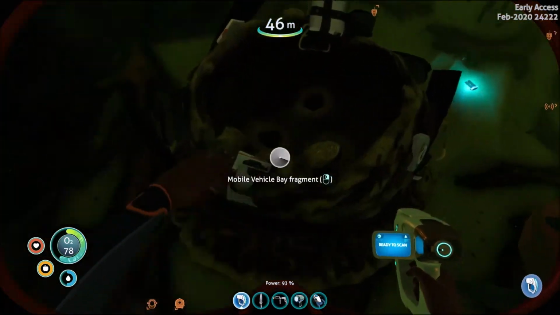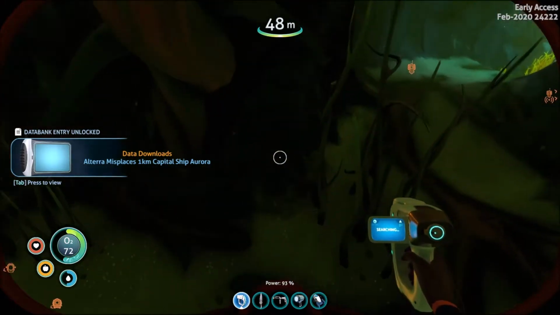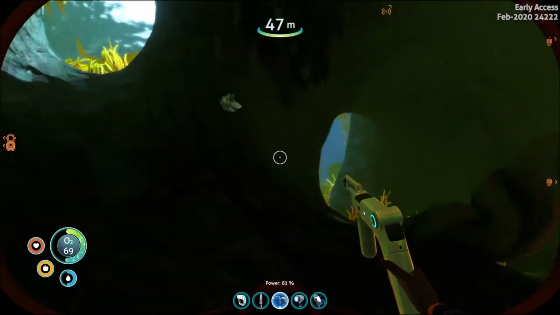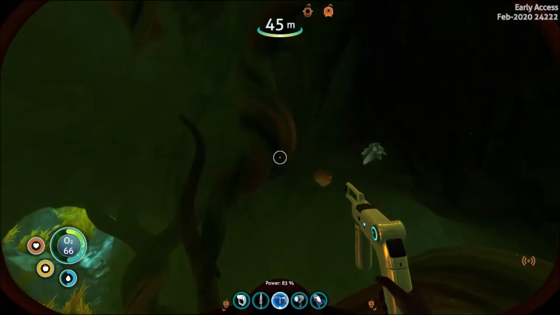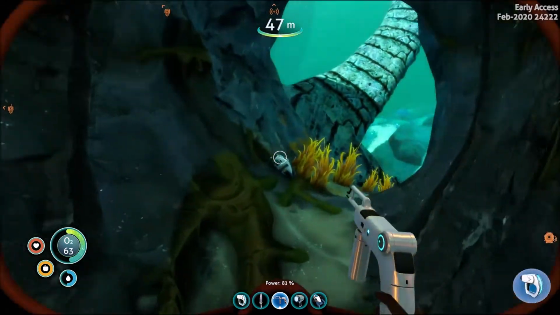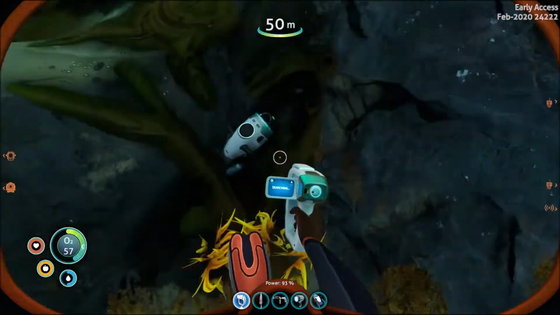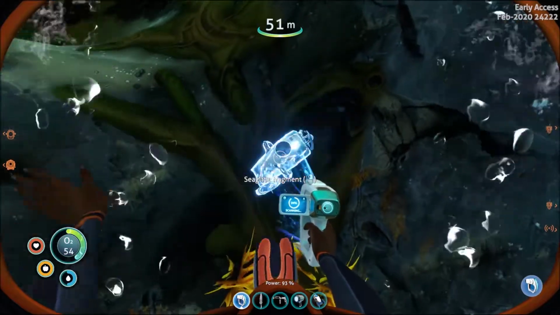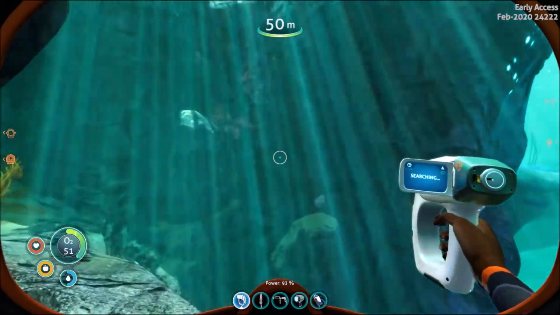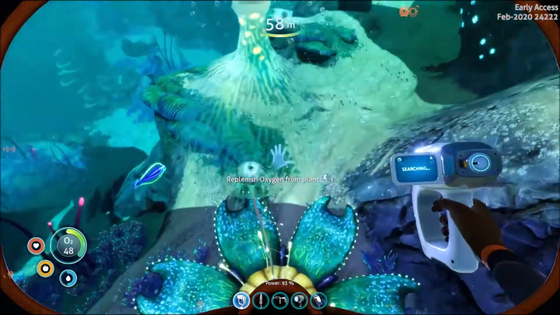What's this? Mobile vehicle. But hey, a PDA. Ho ho ho ho ho! The Aurora was the capital ship? That's cool. I didn't know that, to be honest. You know what? It's free titanium. I didn't know the Aurora was the capital ship. That's totally news to me.